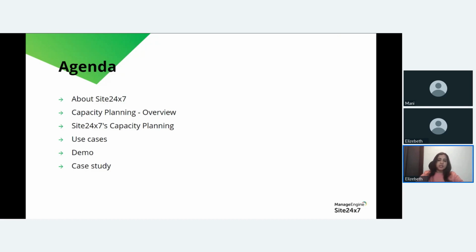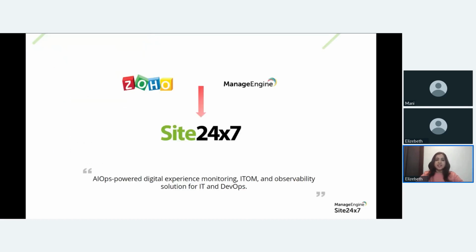So like I said, let's start with a short introduction about Site24x7 and where we stand today. Zoho's IT management arm, ManageEngine, began developing Site24x7 about 15 years ago as a monitoring solution that could cater to the needs of a rapidly emerging cloud-centric IT environment.